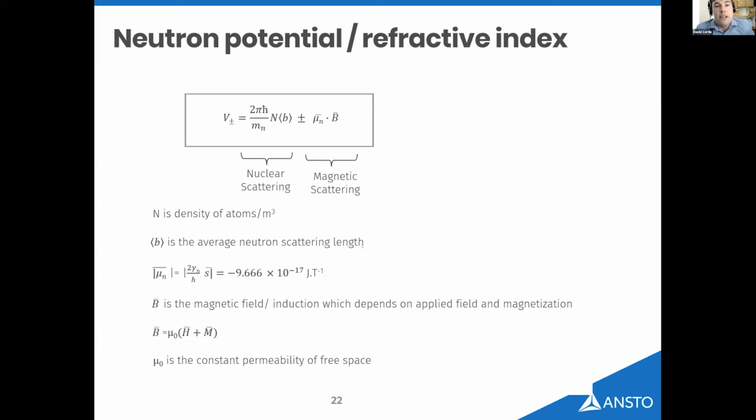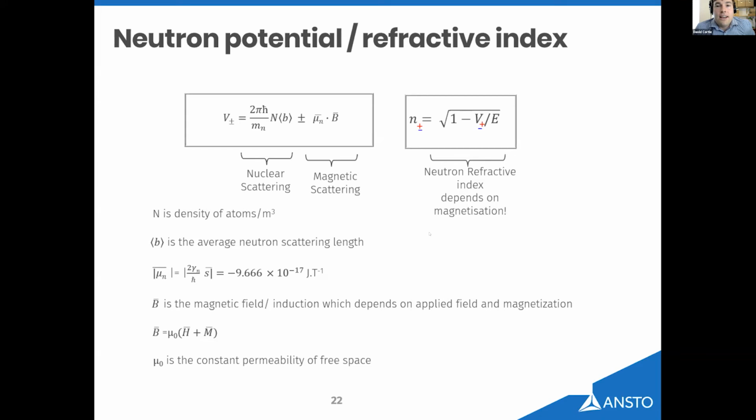M in practical situations. Okay, so if it's simpler, you can also think of this as a refractive index, and many people do. So convert this potential into an effective refractive index, and then the neutron behaves much like a light wave would in a birefringent material or crystal. The spin up and spin down neutrons see different refractive indexes.